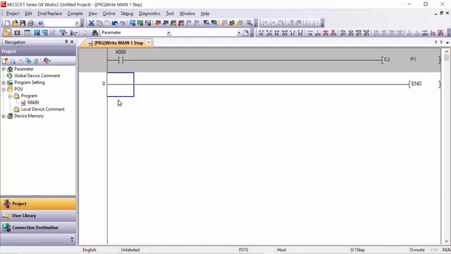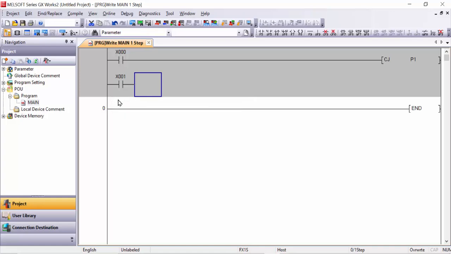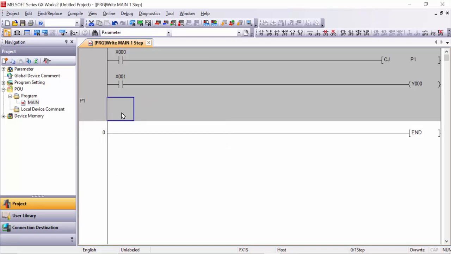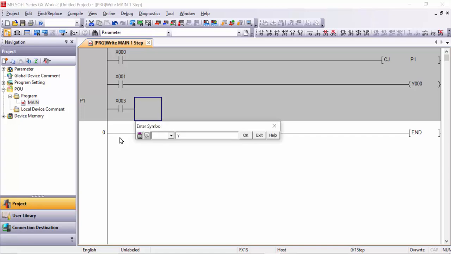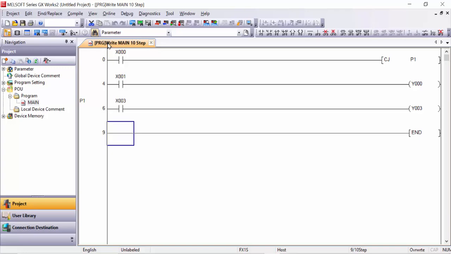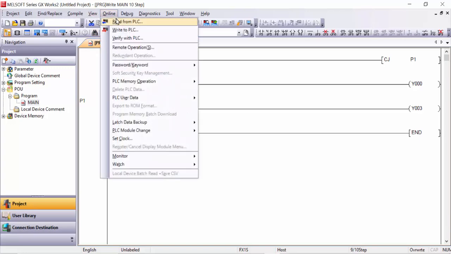So for example, here I will take X1 and an output Y0. Then I double click and put the P1 pointer and press enter. Then you can make any other program, for example X3 and Y3, and compile it and write it to the PLC.